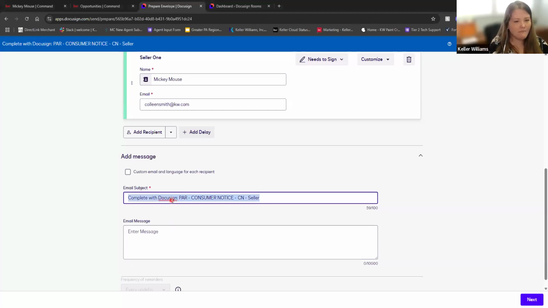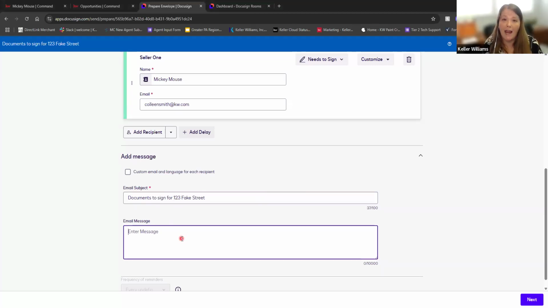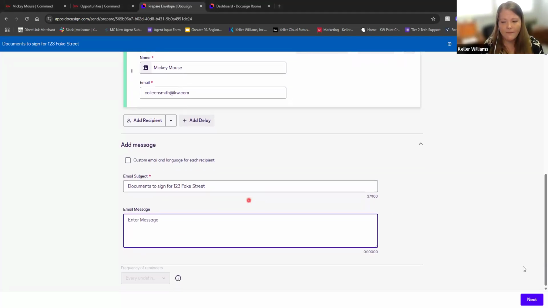Maybe you want it to be documents to sign for 123 Fake Street. And you can enter a message in here. So if there's something you further wanted to explain to them, maybe you explained it on the phone to them, but you wanted to expand on it, you can add that email message in there. Then you're going to scroll down and we're going to click on next.